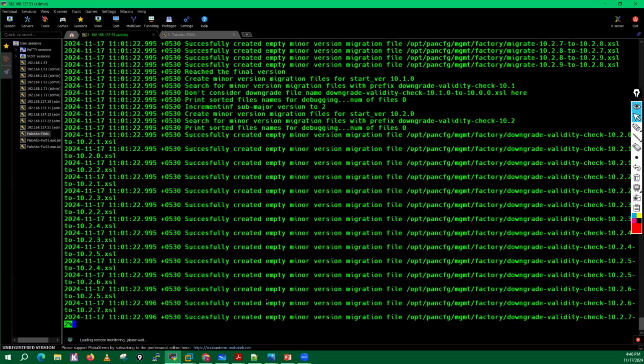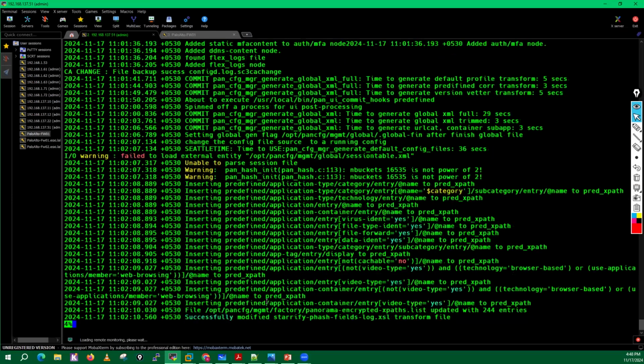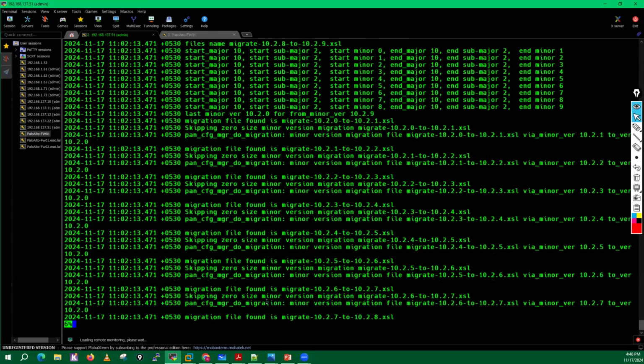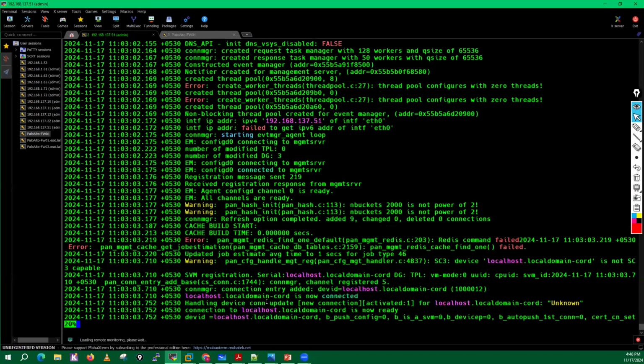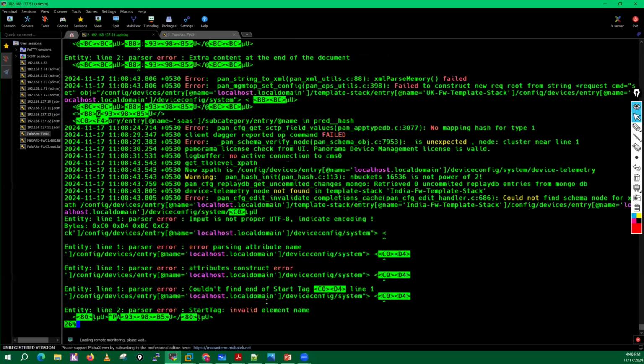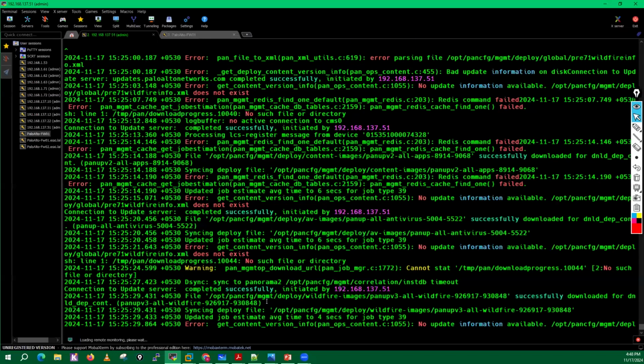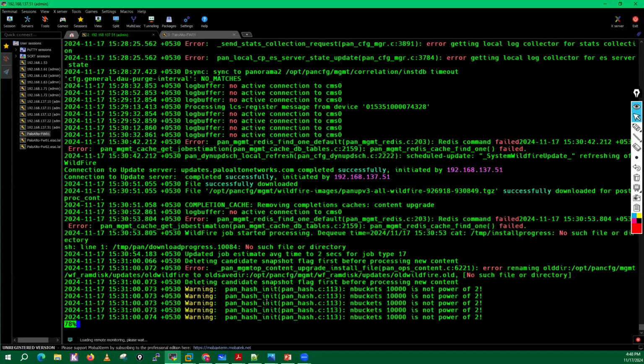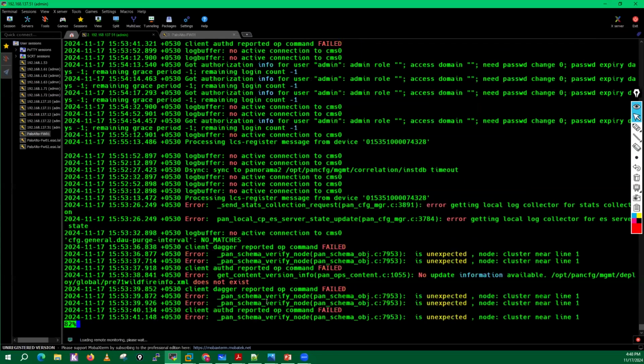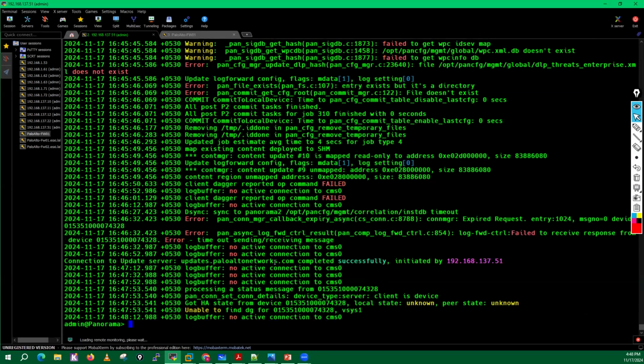So generally these are the two daemons, management server and the config D. You have to check the logs of these daemons if you are having any type of issue with regards to secure communication. Here you will be able to see the details. Let me go to the end, Control C.